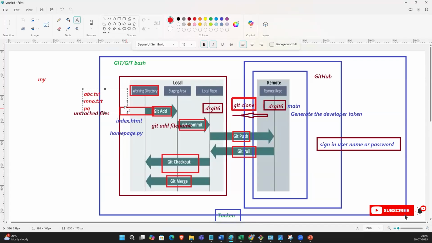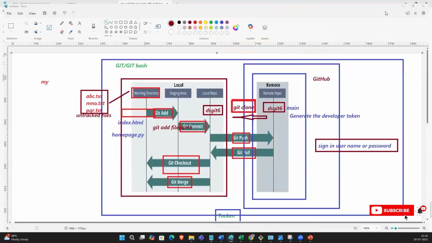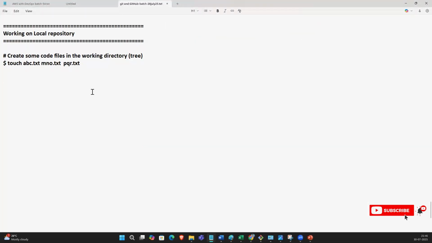Working directory means untracked files. So you can check the status of the files.